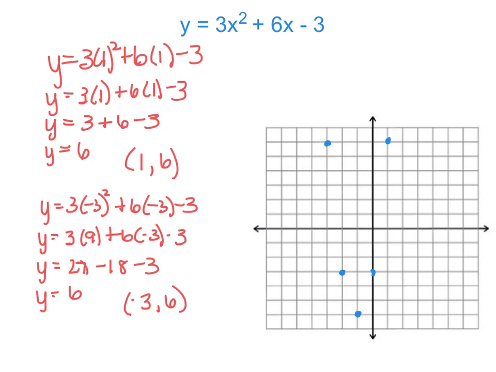So remember, our line of symmetry was that x equals negative 1. And if you look, that splits our parabola right in half, and it's a mirror on both sides, meaning all the points are the same distance away from the line of symmetry. So to finish up the graph, we're going to connect all of the dots. They're not going to be straight lines. It's going to be a curved line, kind of like a U shape. So we're just going to do the best that we can to make it not a point at the bottom, but rather a U shape. And put arrows on the ends. And your graph is complete.